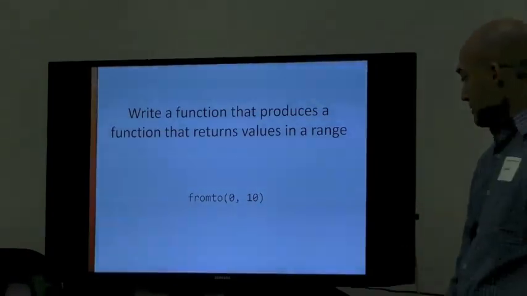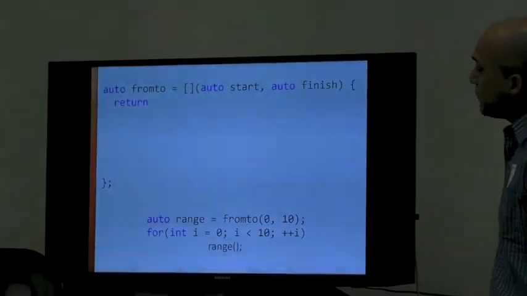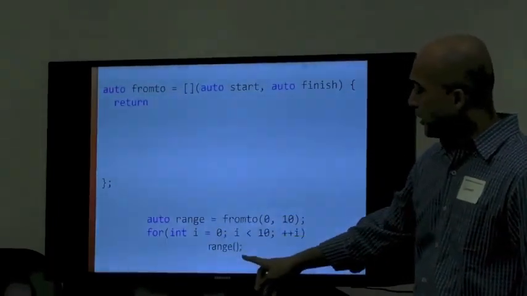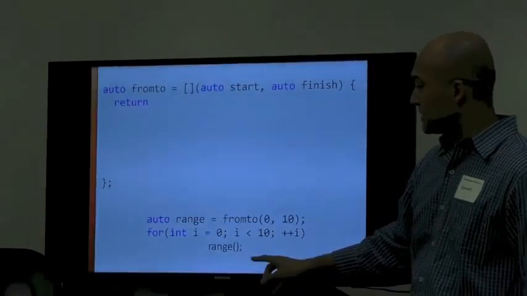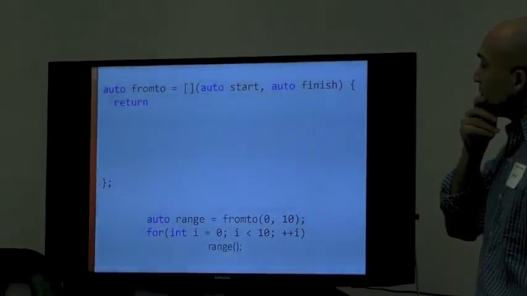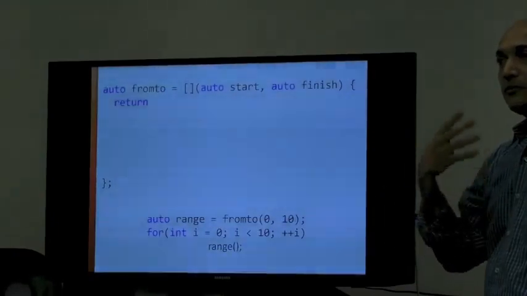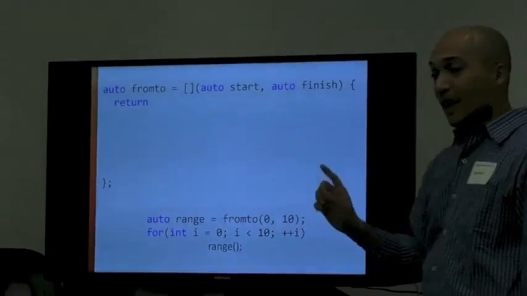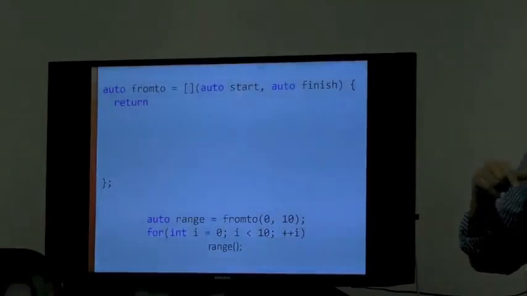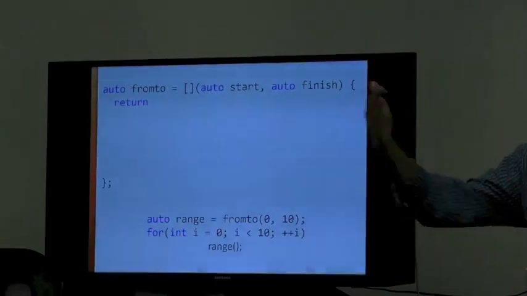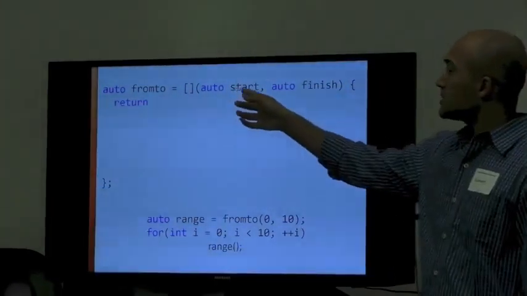Okay. Let's see. So from to, right? Whatever it returns is a range that goes, when you call it, say 0 to 9 10 times, it should produce those numbers. So that's my lambda, start and finish. I have to return something which is itself a callable, a lambda. So return whatever follows is a lambda. By the way, that lambda needs to remember what from to was called with. It's like the range is given to you, right? It should take everything that it needs with it, because later on it needs to stop at whatever, 9. So it needs to remember start and finish.